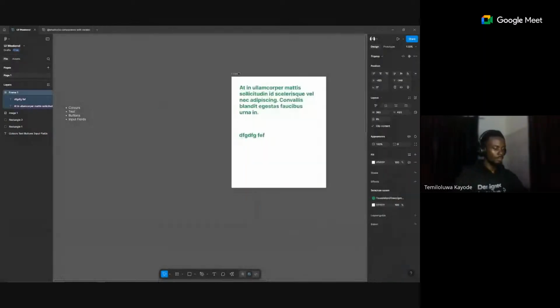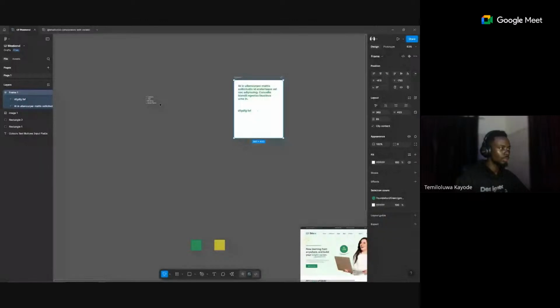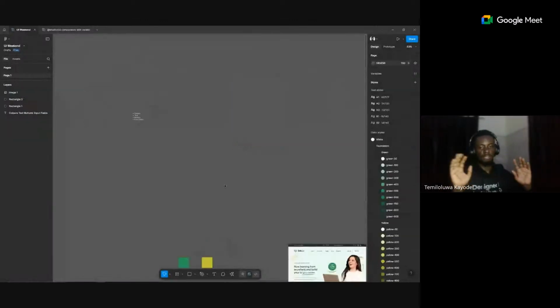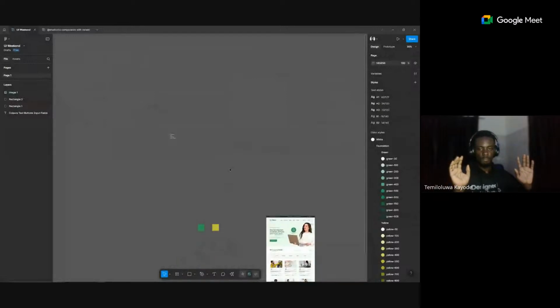Yeah. So because of time, we have like 20 more minutes. So let me go to buttons. Buttons are the easiest to implement. So if you are making buttons, it's very easy.